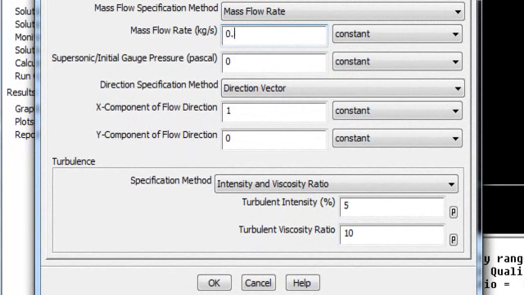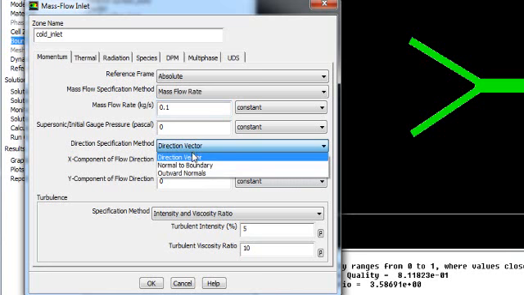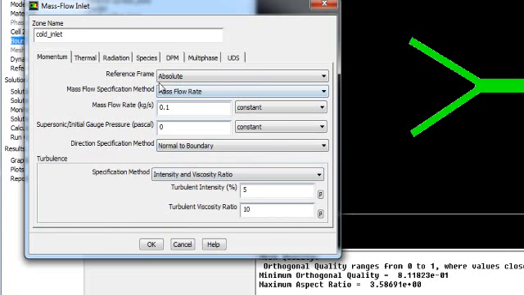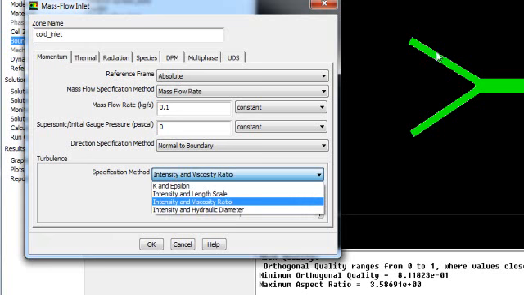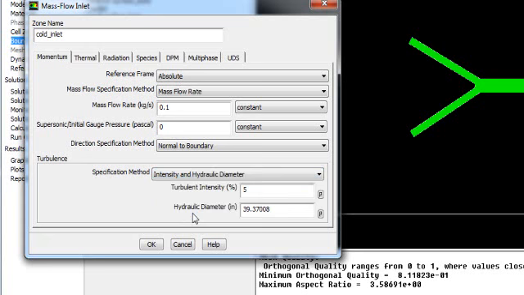So 0.1 kilogram water, and the direction is normal to the boundary. So this is mass flow. The amount of mass flow is this, and our initial gauge pressure is 0, and the direction of the flow is normal to this boundary. And here in the turbulence section, as this is an internal flow, we will specify our intensity and hydraulic diameter.